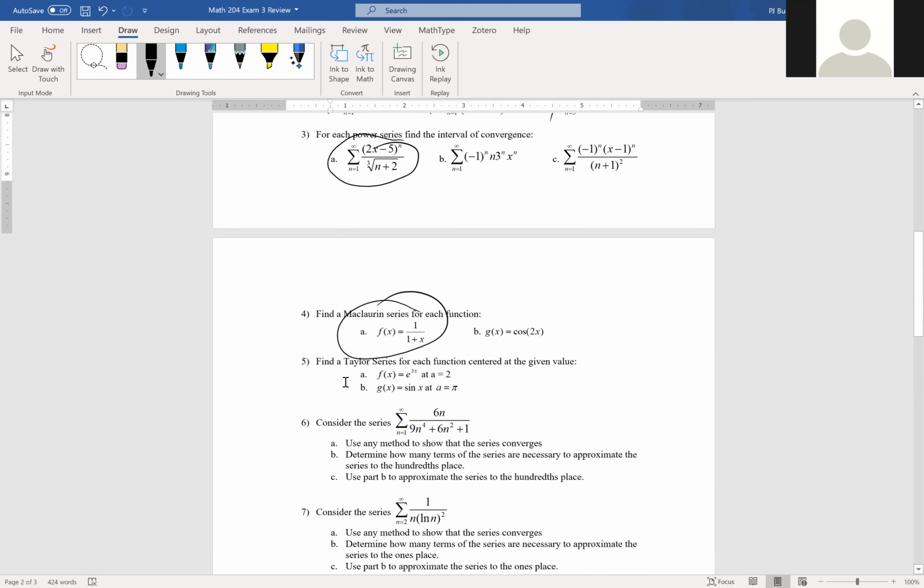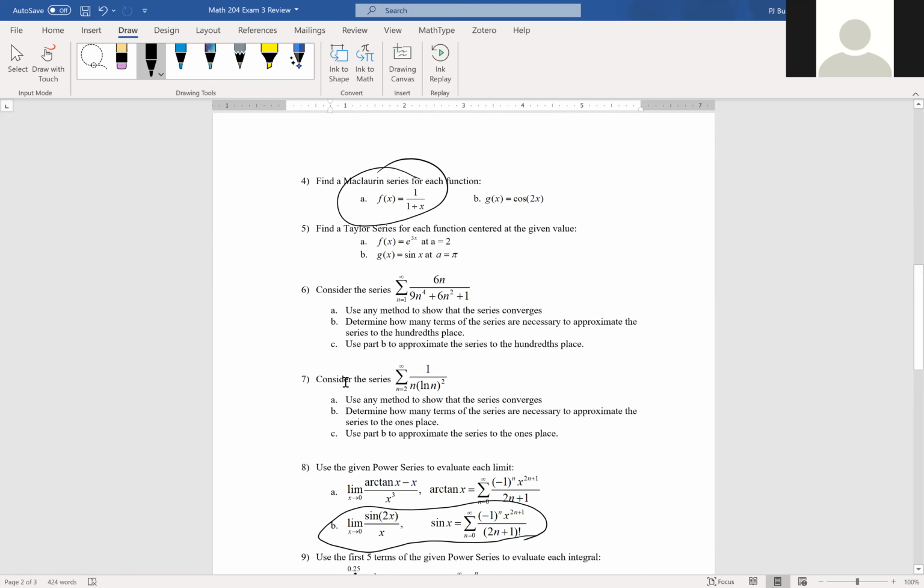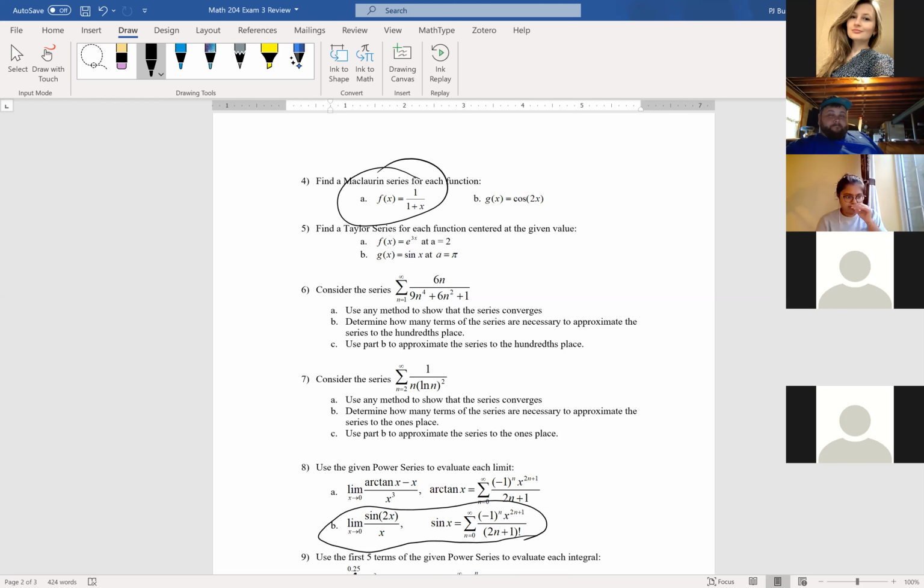Quick question. For 6 and 7, what type of questions are those? Are they similar to the ones above? Those are approximating a series to a certain number of digits. Are those the ones where we find the left and right inputs, or the power series? Those are the ones where you calculated the error. Okay. Are those type of questions going to be on the test? Did you hear me mention it? You said something about evaluating the limit for a power series problem. So that's a limit, not an integral. It's true.